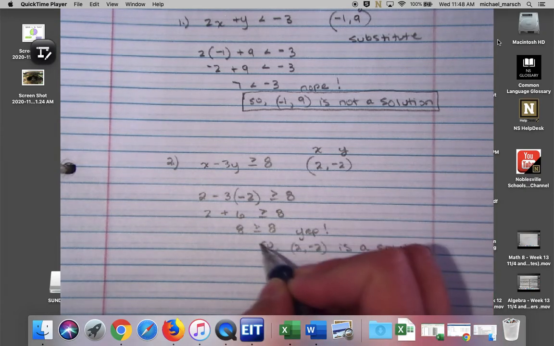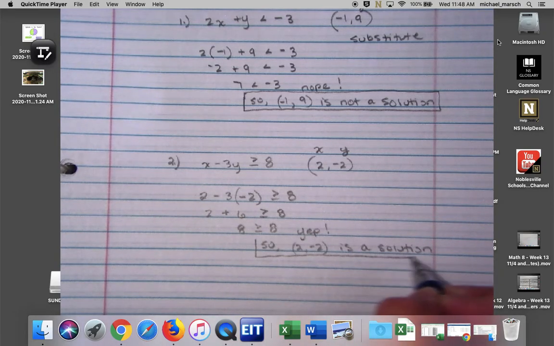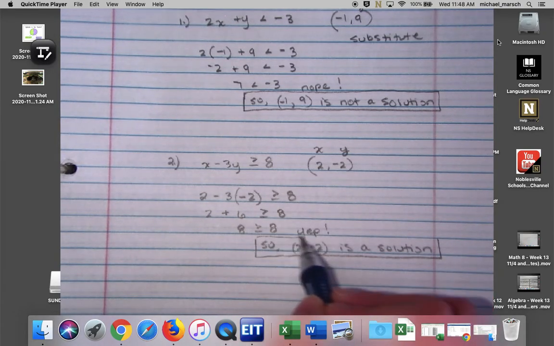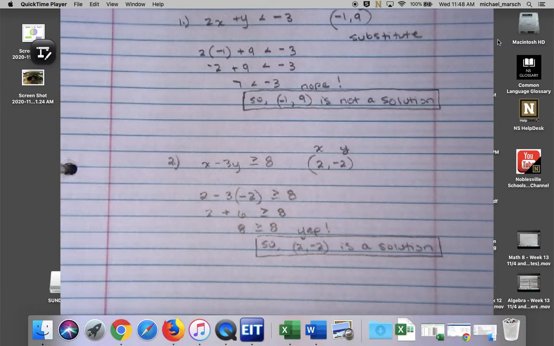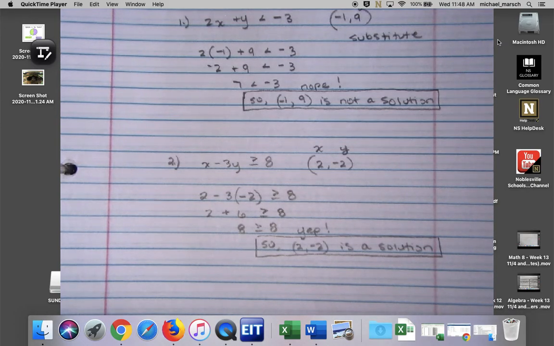Now, the way inequalities work, there could be a lot of things that would be solutions for this, right? That's why we shaded those graphs so we didn't have to write every single possible value. It's just one possible solution, not the solution. It's a solution. This is page 37 of my notes.